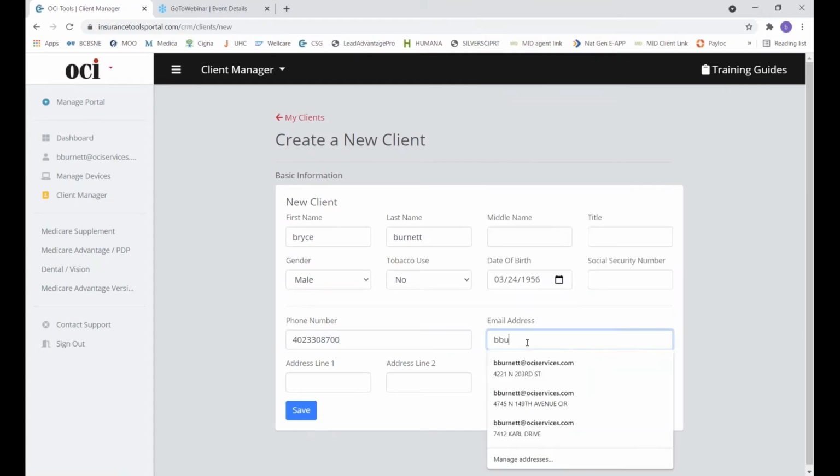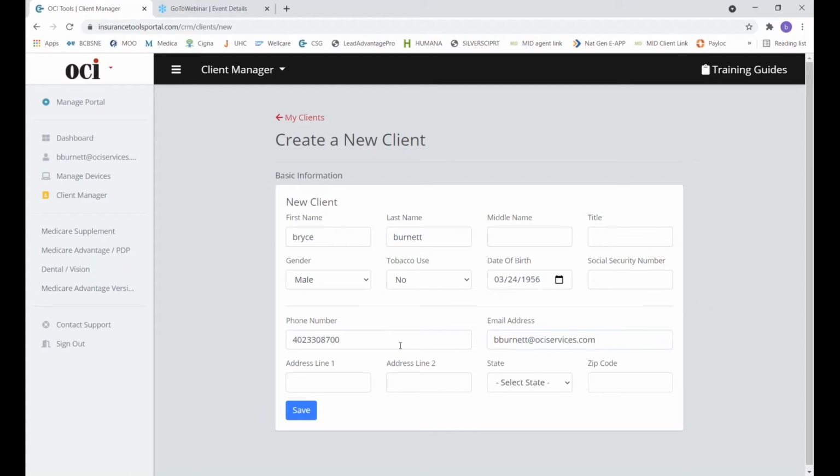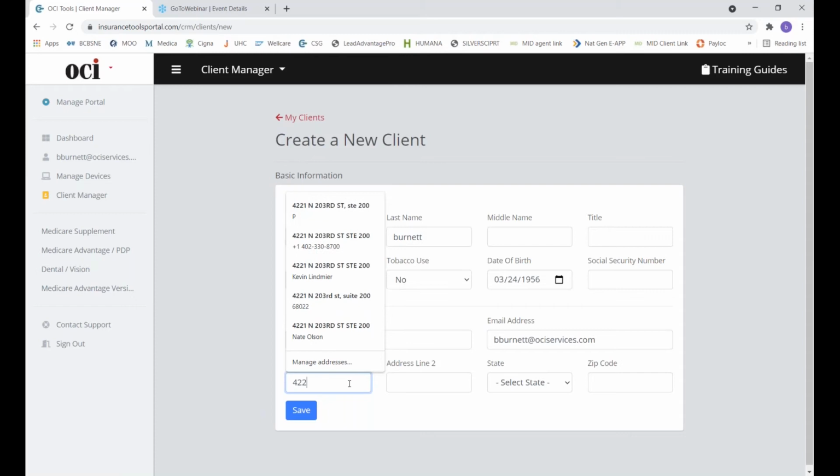This will save your client information. So if you ever need to look up a client's email in the future, this will be extremely helpful. I know I never can remember clients' emails, so that's a good way to add that. Same with the address. Again, it's not necessarily anything too important to the quote other than the zip code, but if you ever needed to mail them something in the future, this is a great way to help save those for future reference.